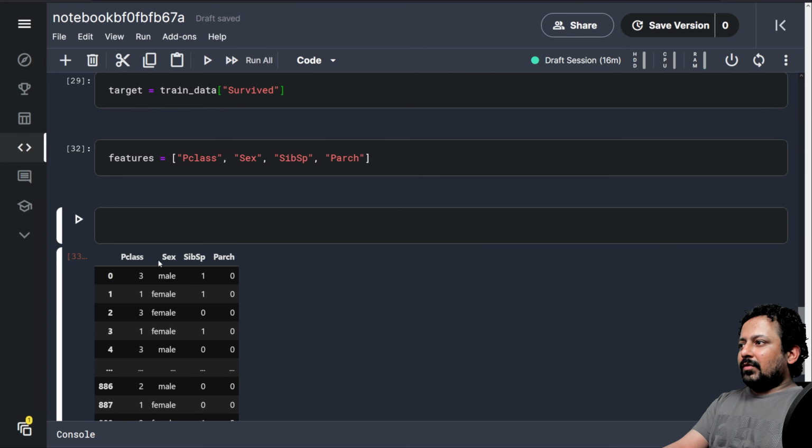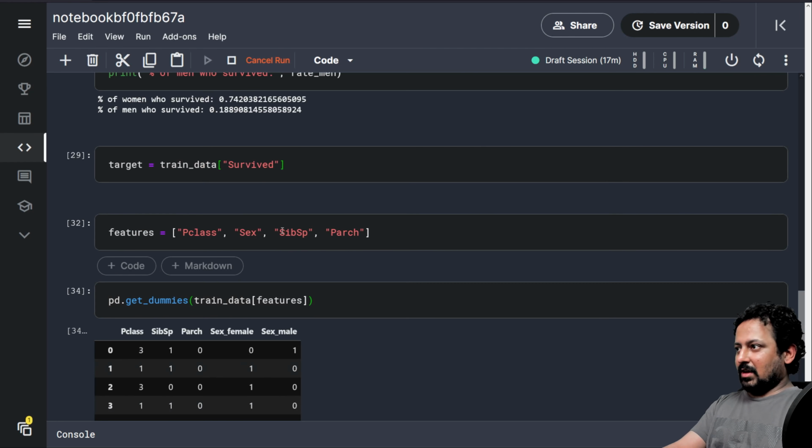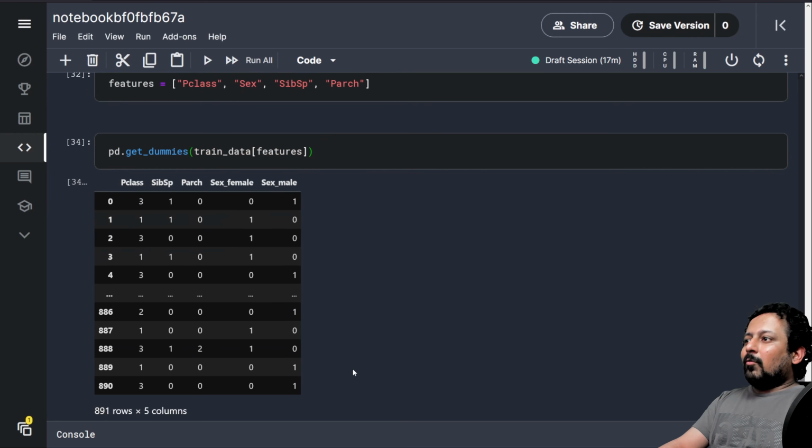One thing that you have to remember: these are strings and you cannot train your model on strings. So you need to convert these strings to numbers. What we can do is use another pandas function called pd.get_dummies and run it on the subset of the features that we have. It creates dummies for all the columns wherever required.